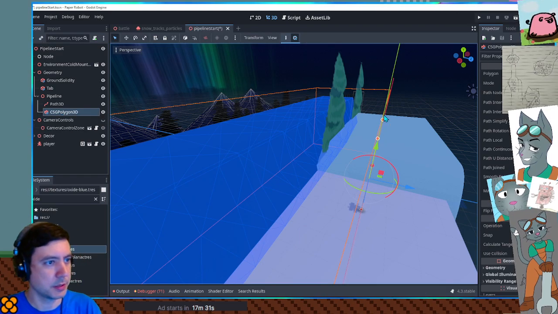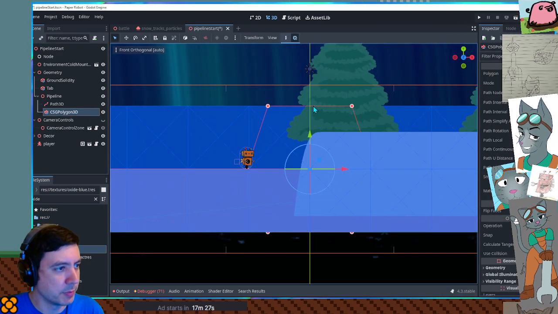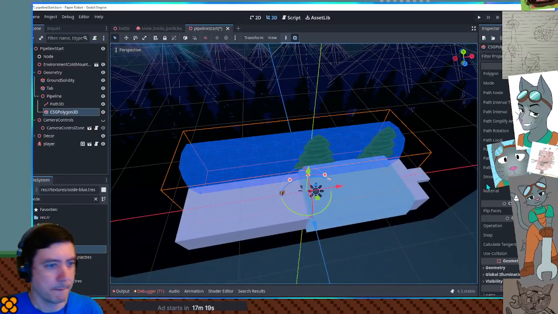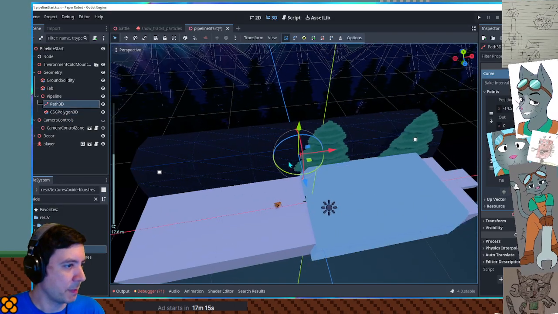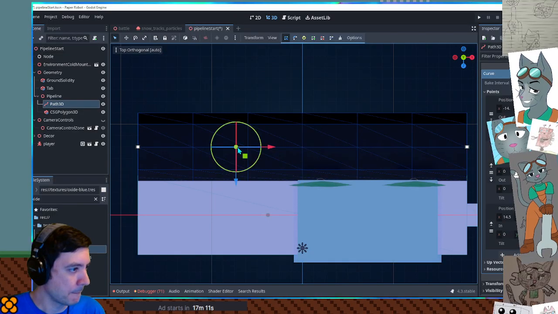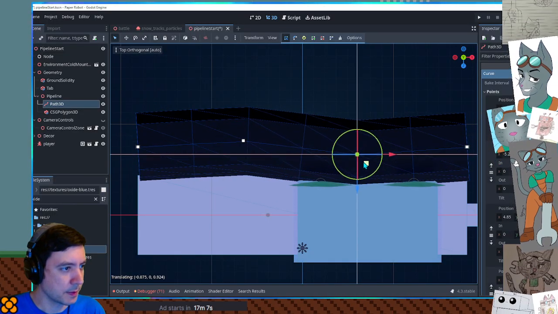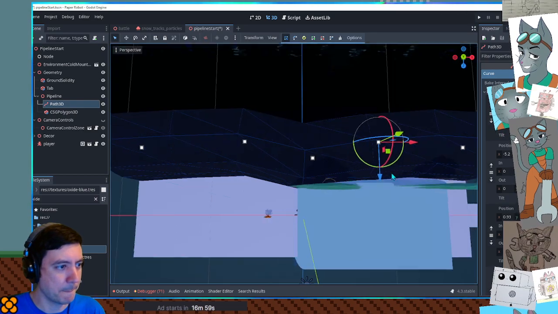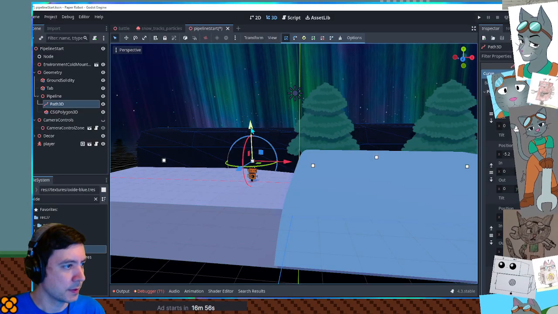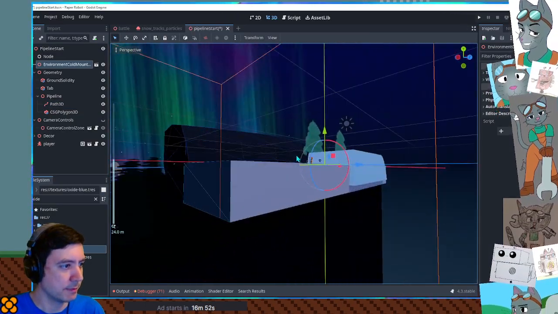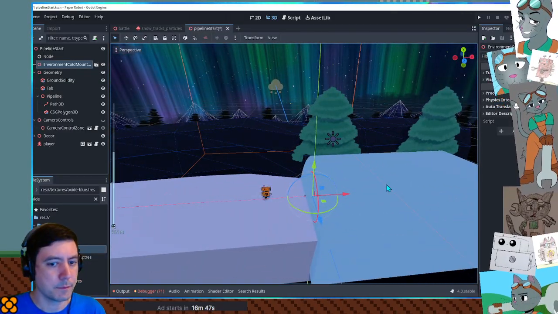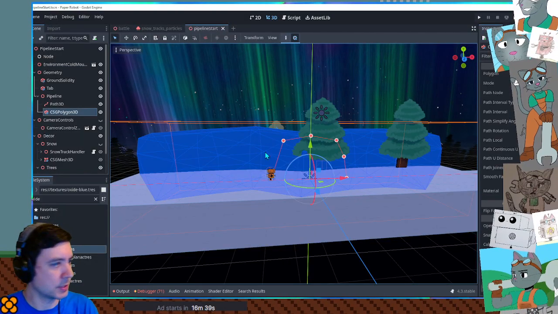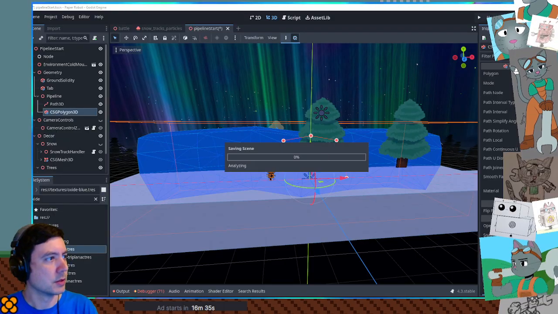CSG polygon. Let's add a little bit more geometry to this. Not much more. Just a smidge. Change the path interval to like 5. And the path, let's now mess with that a bit. This, we can get kind of wonky with it, which is fun and interesting. Okay, let's hide the snow for now while we're working on this. Also, this does need to have solidity.